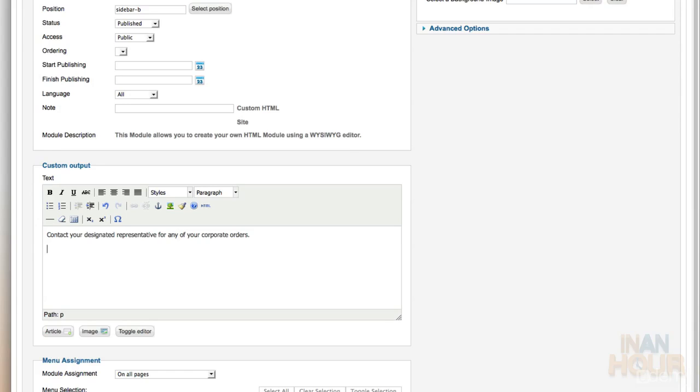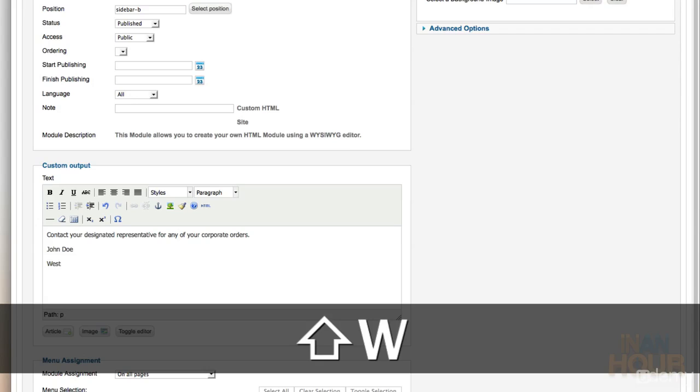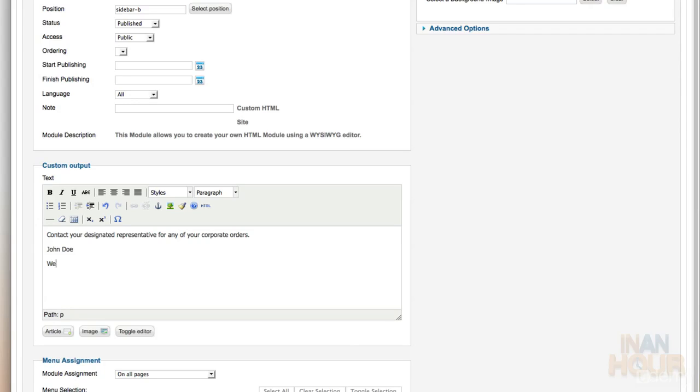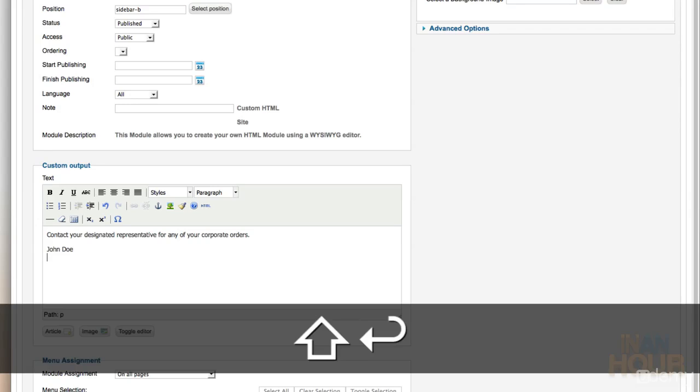Now you'll notice when I hit return there that it put an additional space in there. I'm going to put in the John Doe name. I'm going to hit enter again. I'm going to put in his title, but as I start typing you notice that there's a big space in there. I'm just going to go and delete this, go back up to John Doe, and instead of hitting return, I'm going to hold down the shift key and hit return.